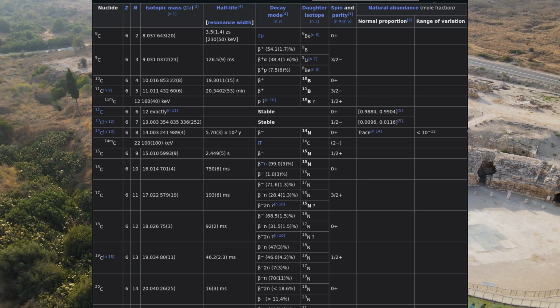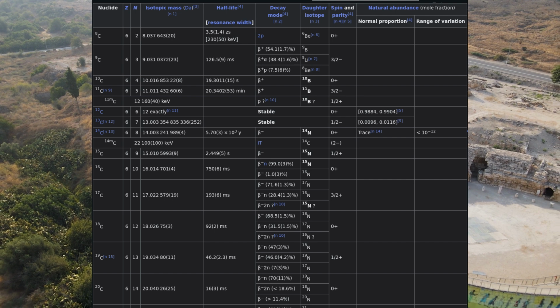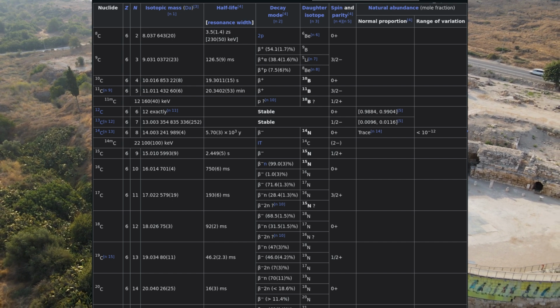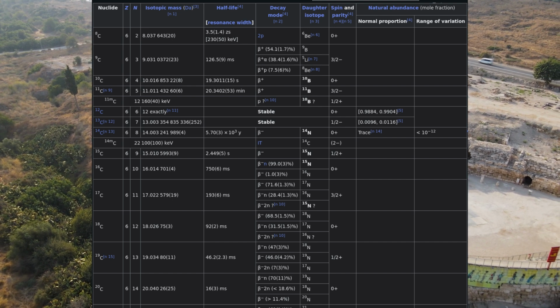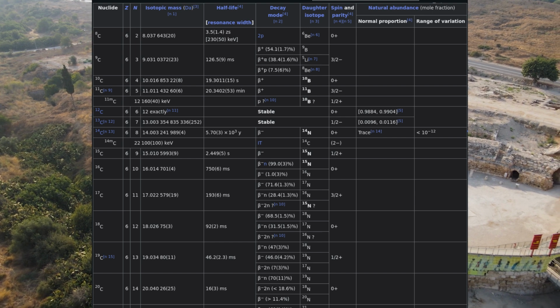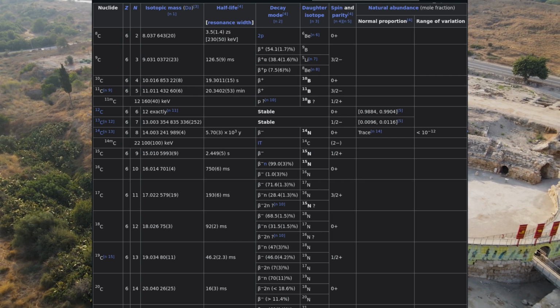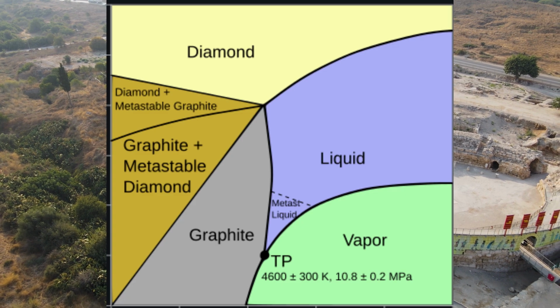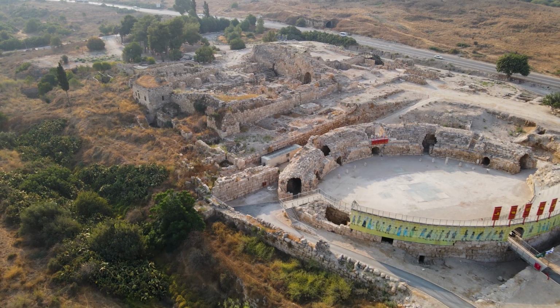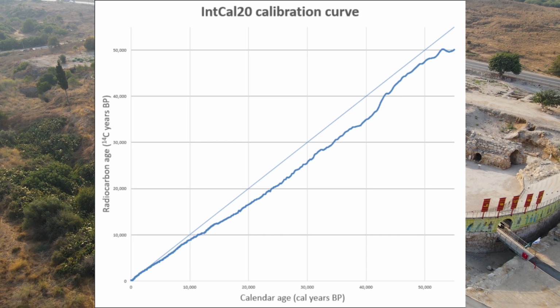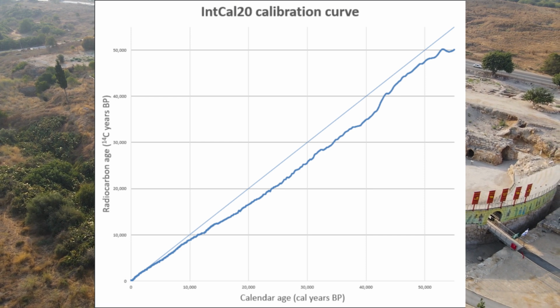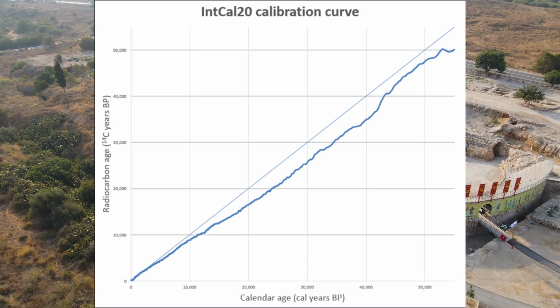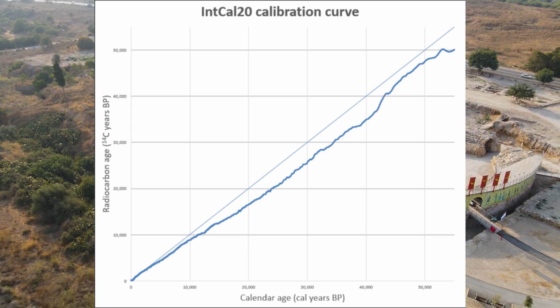The basic premise is that all organic matter, and some inorganic matter, has carbon present. By taking an isotope, typically carbon-14, and measuring the proportion, and in some cases comparing to the average carbon, you get a rough value. The less carbon-14, the older the sample. More specific tests over time led to the creation of a calibration curve. That is a line that corrects your value based on atmospheric carbon levels.